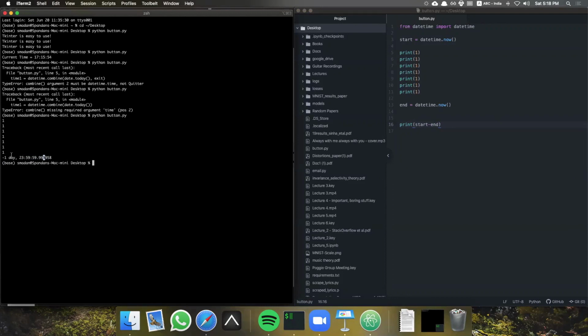This is actually a very interesting number. It says it took -1 day and these many hours to run. The reason why this is happening is because in computers, if you run calculations at very, very small time frames, it sometimes gives you something completely nonsensical. So this is almost cheating, I would say, but I'm going to do this here, and I'm going to add a sleep in between. I think this should give us a larger number now.